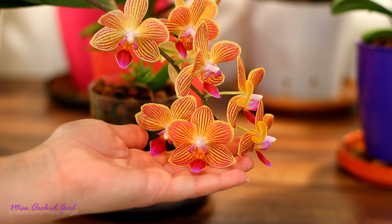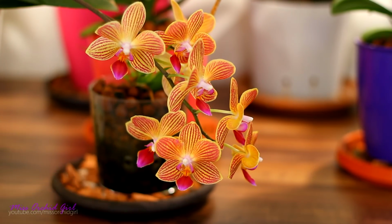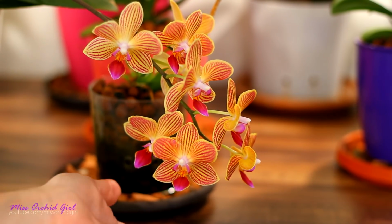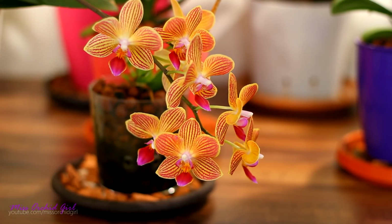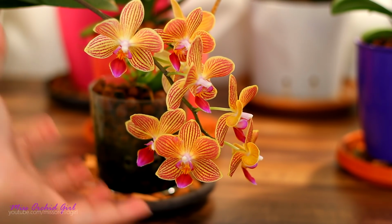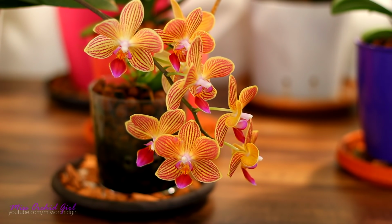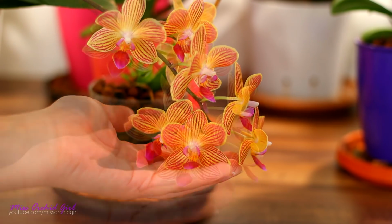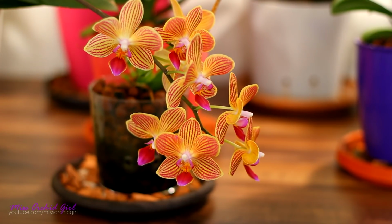Think about the chemistry inside the orchid, which we cannot see. It reacts with the environment, with what we do, with how we treat it, with the chemicals found in their pot and medium and so on. And these things are ever changing. So whatever you do, keep in mind we're just trying to improve something, not guarantee success. I don't believe anything can guarantee you success unless it's a black and white situation. But that's a totally different situation when we're fertilizing, when we're hoping for orchids to produce root systems and so on and so forth. I don't think anything can guarantee success.